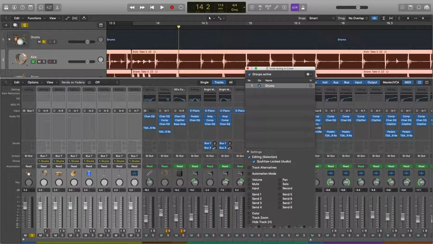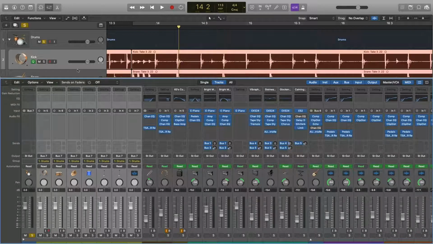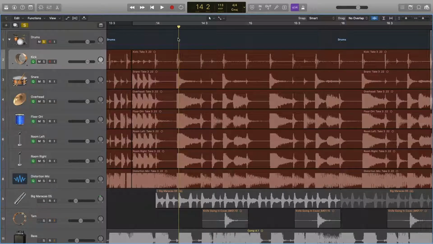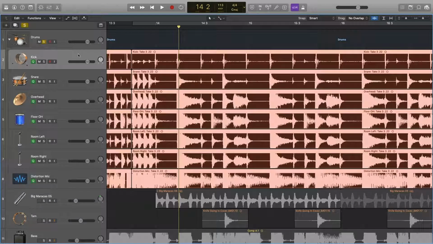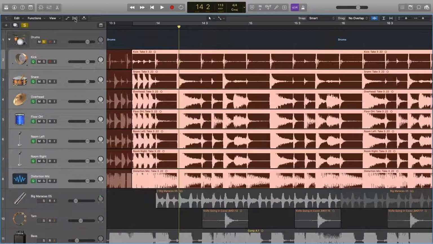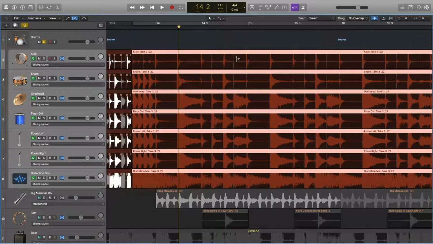So once you have editing and quantize lock selected, then you will click out of that, go back to your region window, and you're ready to quantize. So you can select what you want to be quantized here and go to this flex edit button. And for you, when you click on this flex edit button, it'll look a little bit different.